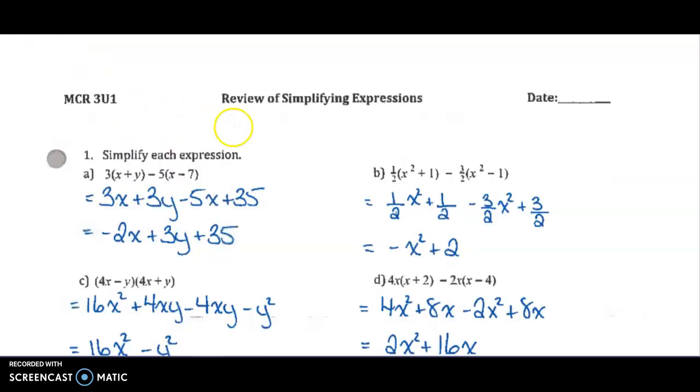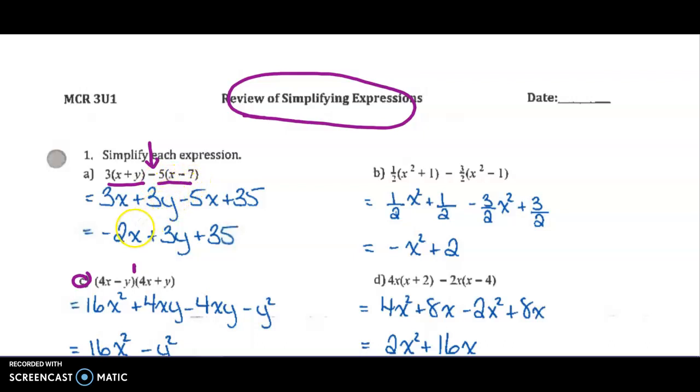So first up here, let's look at the simplifying of expressions review. These are the answers right here. So this should be on the Google Classroom for you to access if you don't have this. And we did this in class, or we're planning on doing it in class. So when you have an expression like this, notice that there is a sign here between the terms. So here down below there isn't in C, but for A there is, which means that we are going to expand this, and then collect like terms.